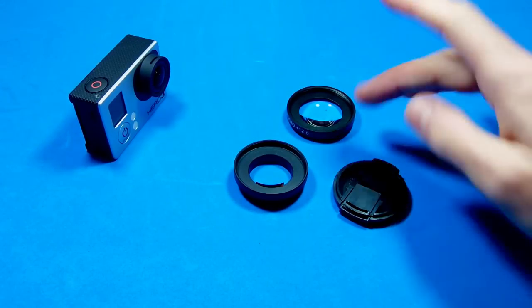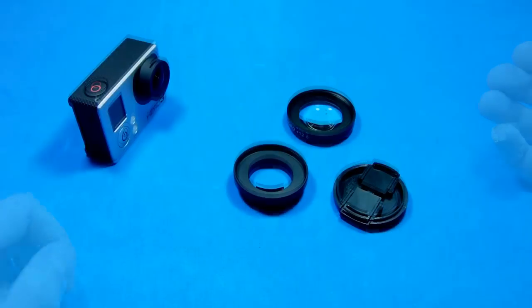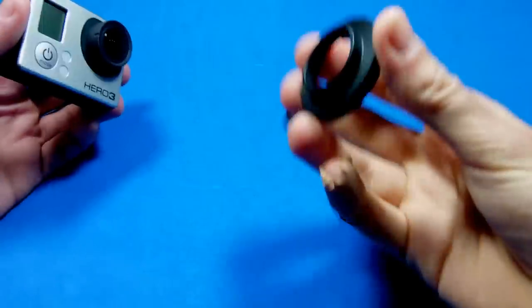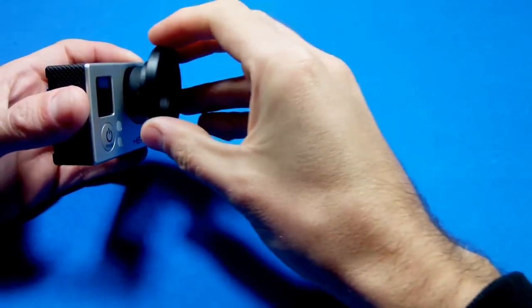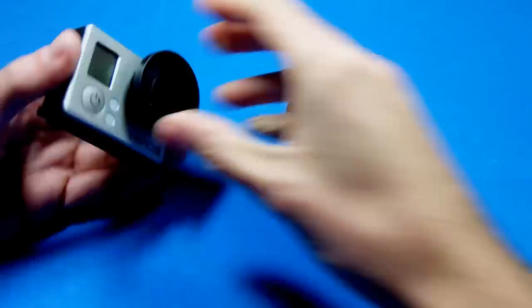You have the lens inside and a protection cap for the lens. To install it, just insert the adapter onto your GoPro lens and make sure it's flat to ensure it fits properly.